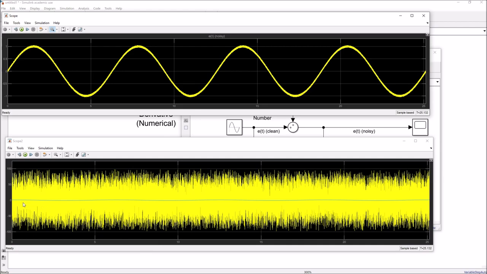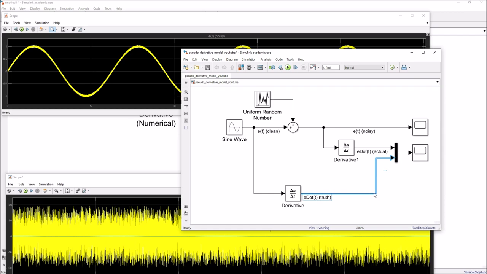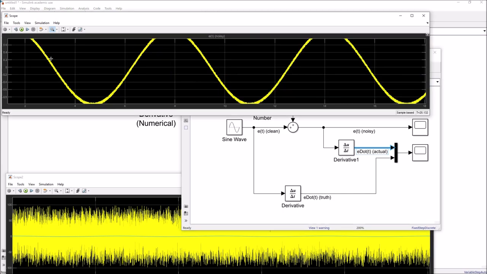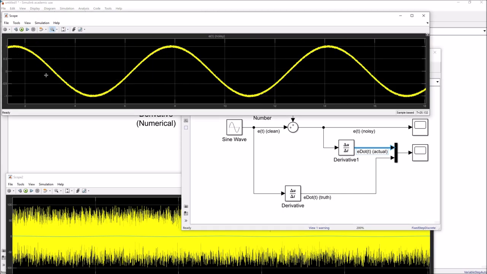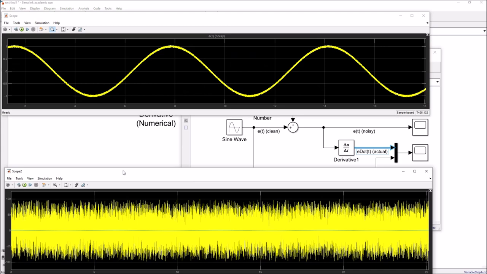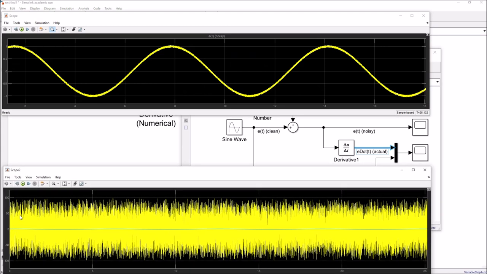As you can see, not so hot. The blue signal down below is the truth signal, the one that we want, but we don't get that. We actually get this signal coming out of this numerical derivative as being ridiculously noisy. And this is exactly what we talked about on the board. Because our time samples are small, that little bit of noise in the original E signal gets amplified to an unusable degree. I think you would agree that the yellow signal we want to use for control is not suitable at all, because it does not represent the blue signal, which is underneath that.